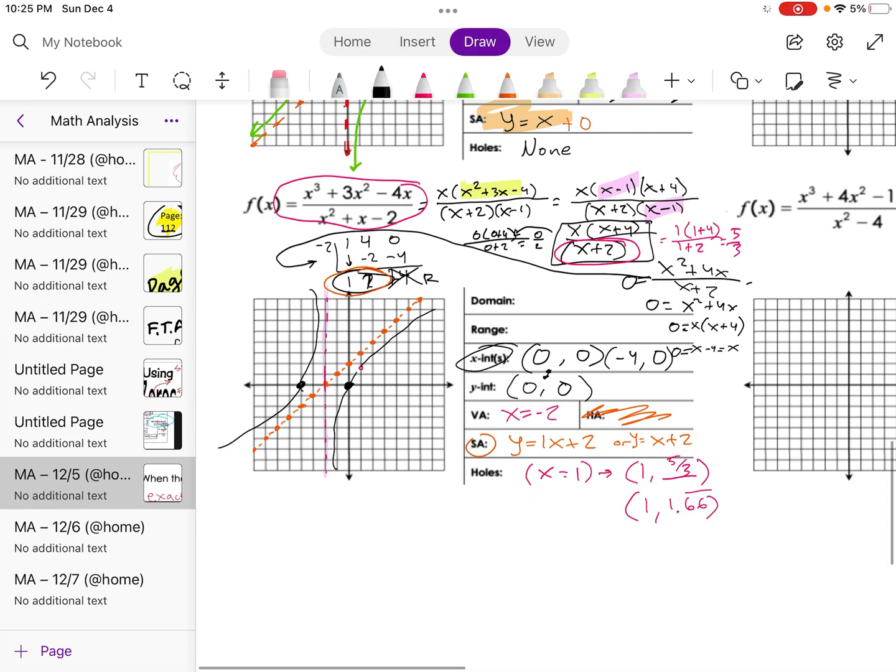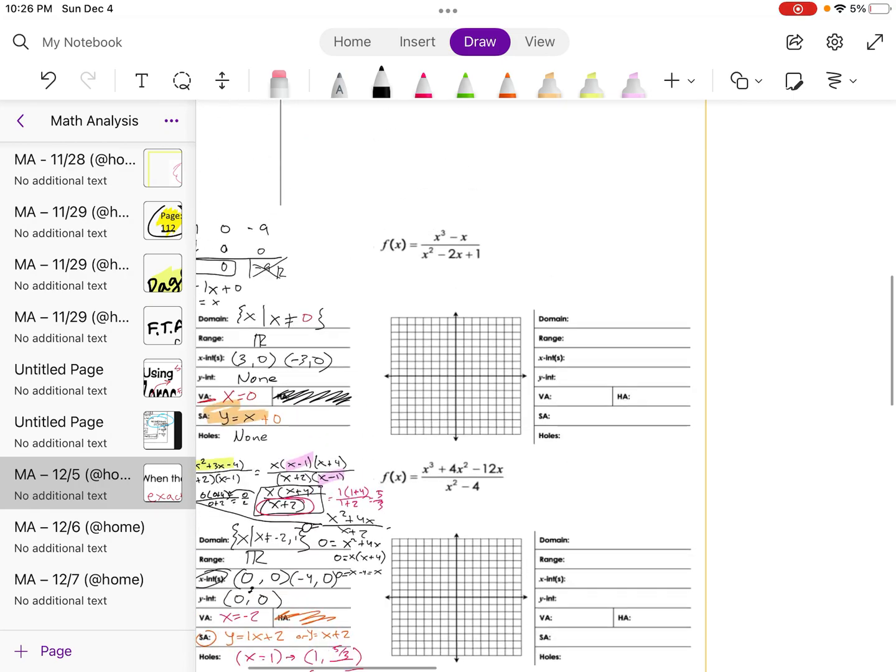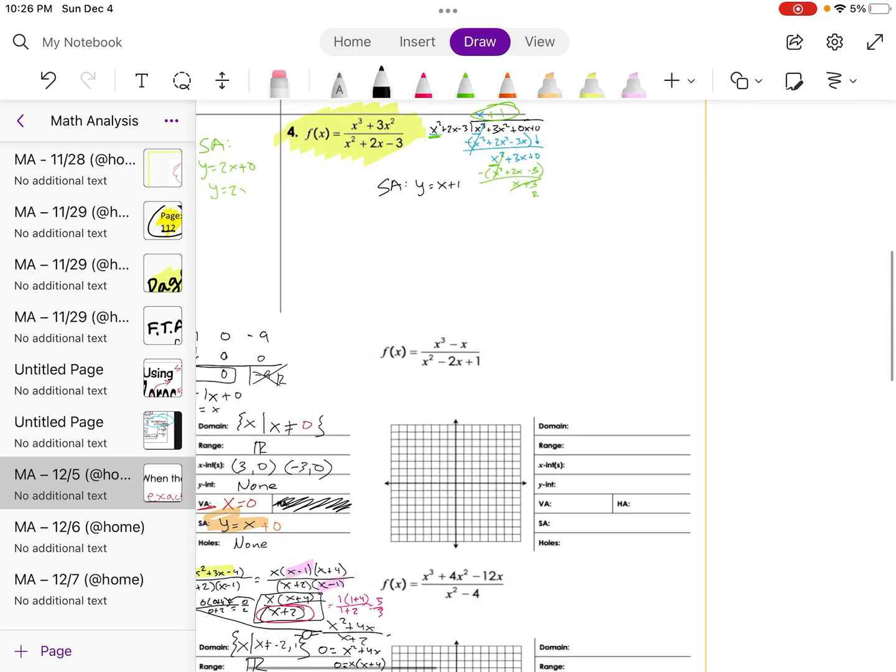Okay, so I'm going to draw my sketch, jump over that hole. It's approaching your asymptotes, and you leave that as is. So for my domain, x cannot hit my asymptote, so x is not equal to -2, and it can't hit my hole, which is at 1. My range, it looks like it goes up and down for all values, so I'm just going to put all real numbers.